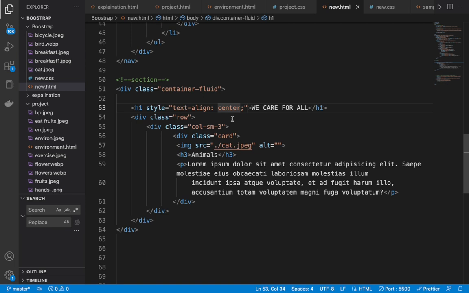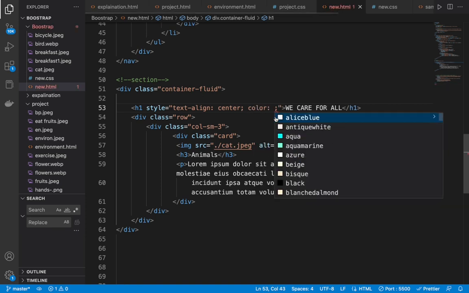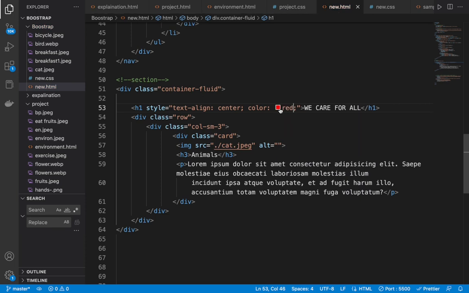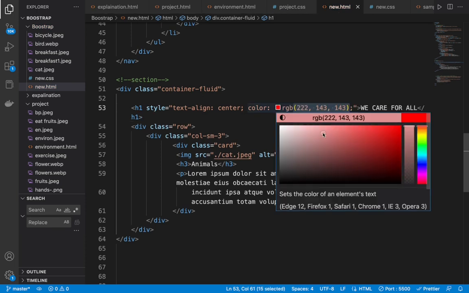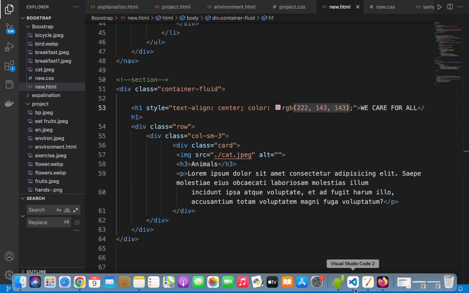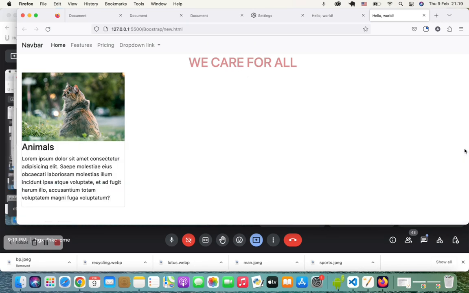I'll use it for our history now, you will see. So text align center, because I need to give this color. That's why I'm giving it text align center. So I'm using the same color as our distance. So let's see what we have. You can see it's at the center now.